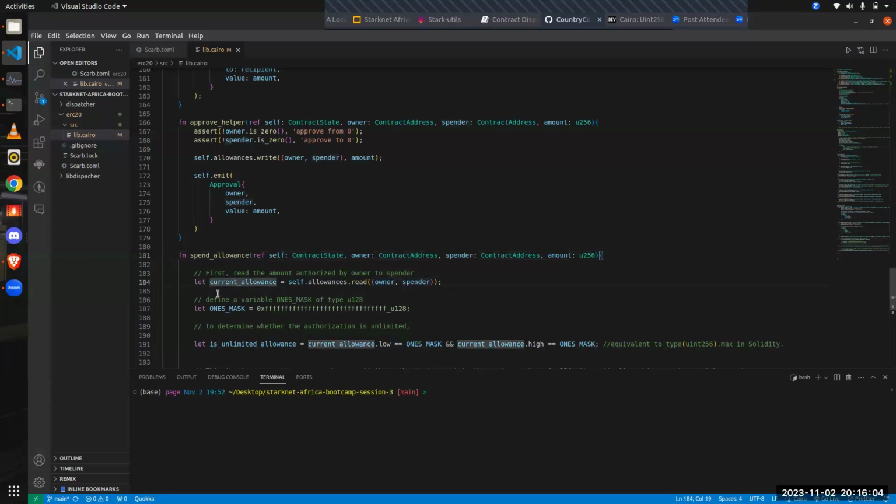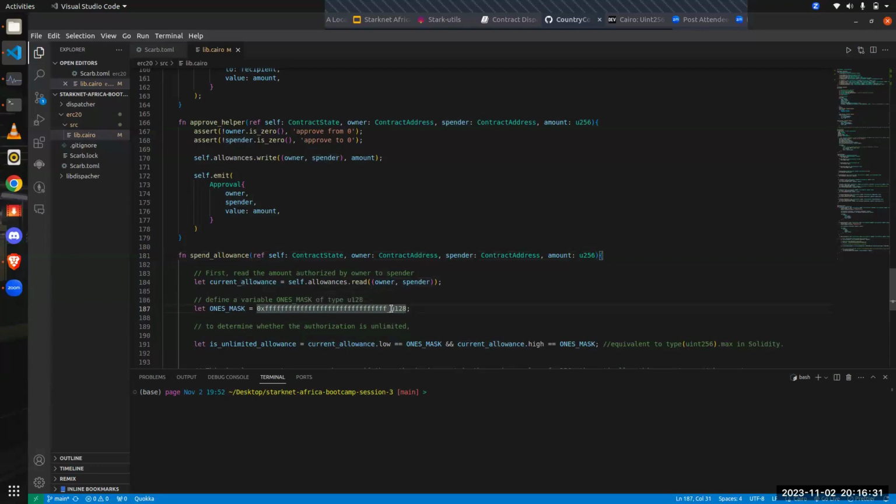It's stored in a variable, current allowance, right? Then here we defined a variable that's of type U128. Now in Cairo, U256 is not supported at the moment in Starknet, actually.